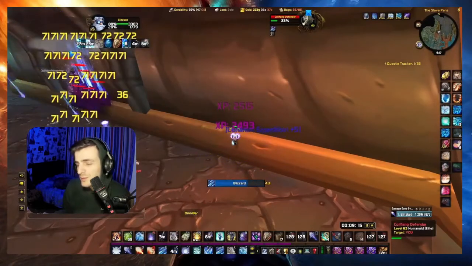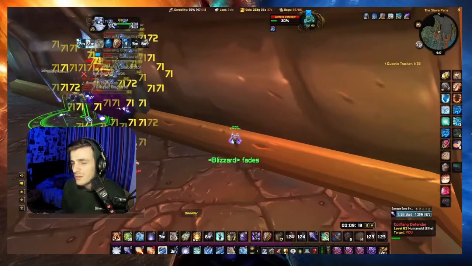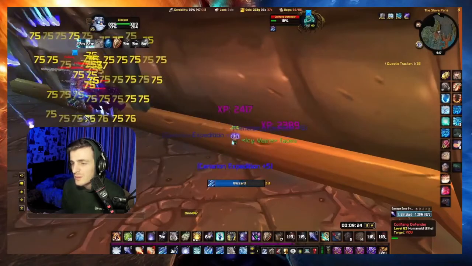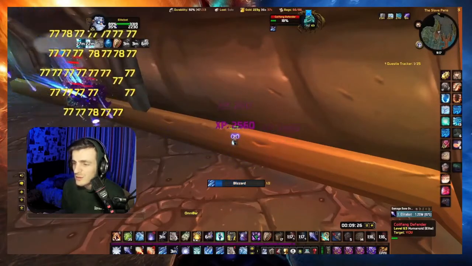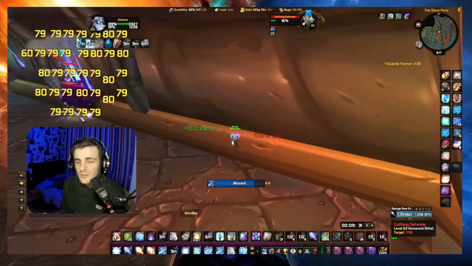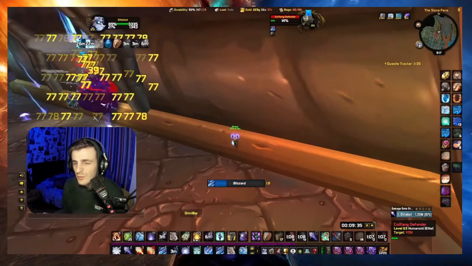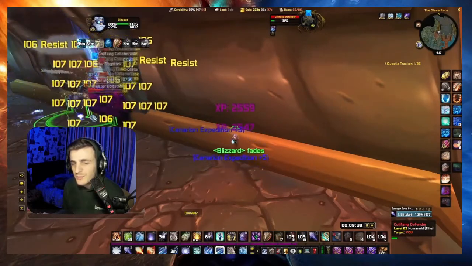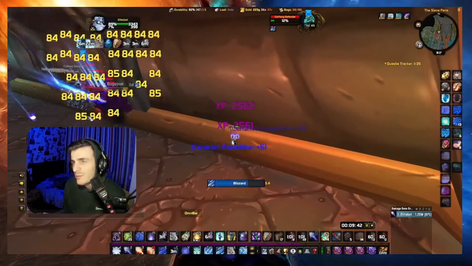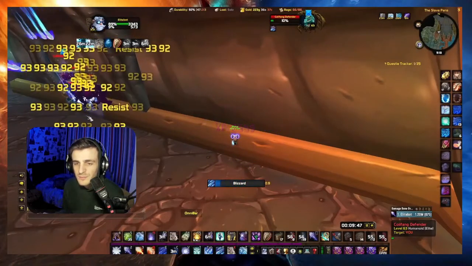As we can see, XP is pretty nice, 2000, let's say 2500, because it's okay. Sometimes we are receiving 2389, okay, let's say 2400 experience per mob. If you are rested, you will receive around 4800 or 5000 experience per kill.